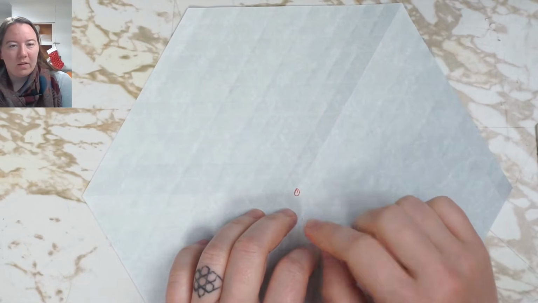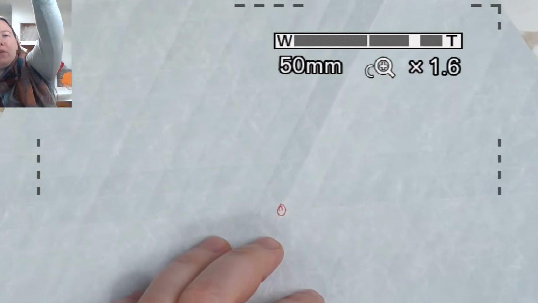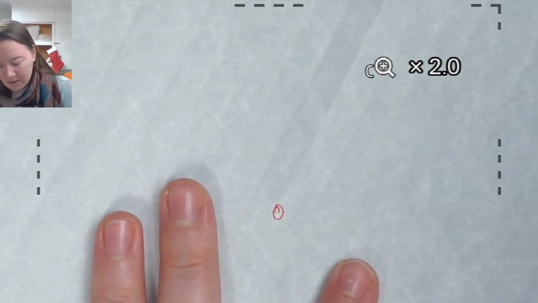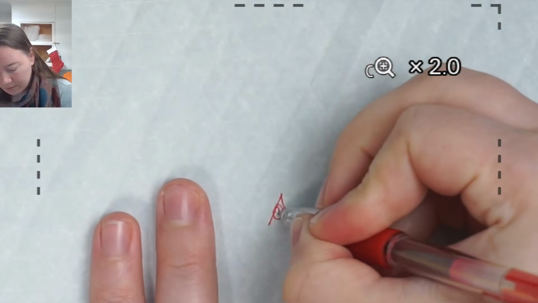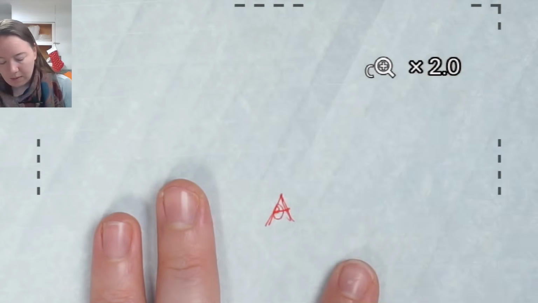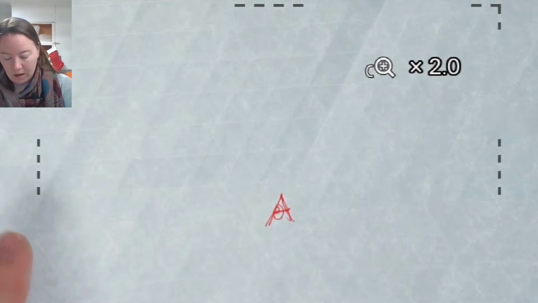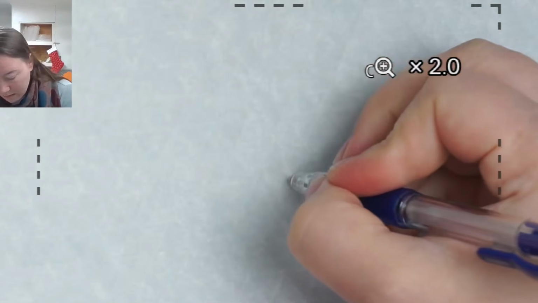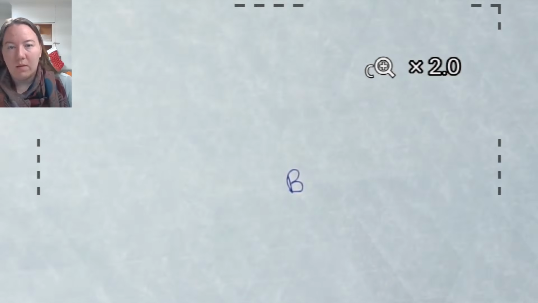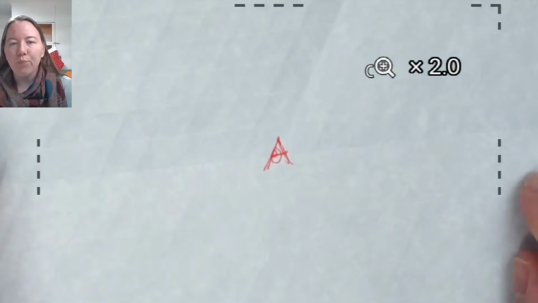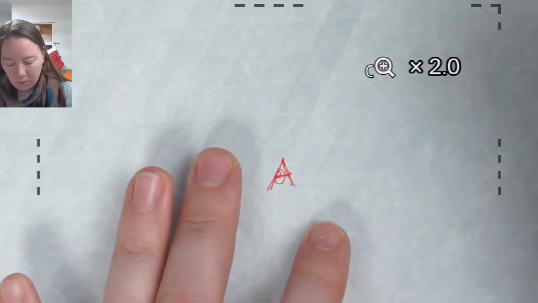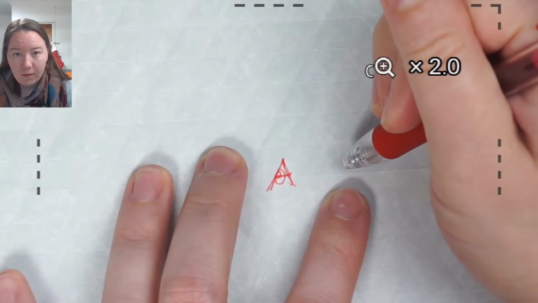In this pattern, since we have twists on both sides, I'm going to go ahead and label this side A. Use red for that. And then the other side, I will label side B. And those labels are on the center points. So right off the bat, we need to start with an open triangle twist.